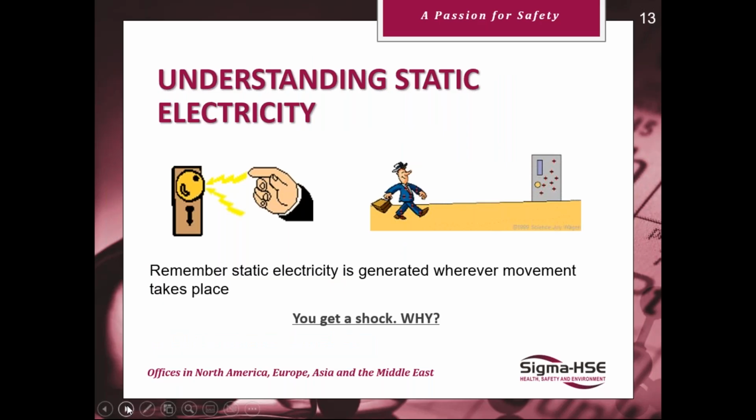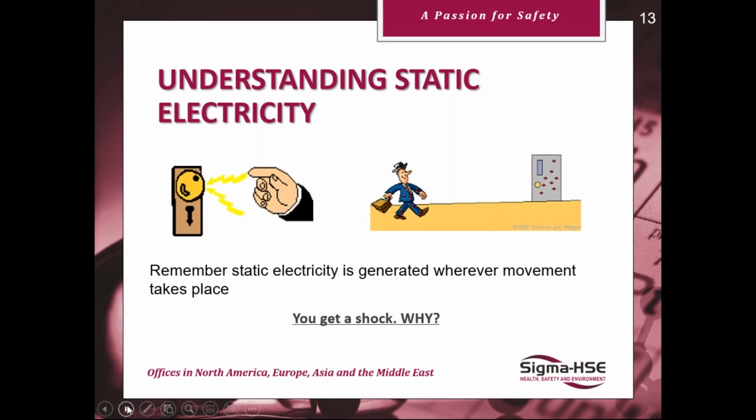So understanding static electricity. What is it? Well, static electricity is generated, as I said previously, wherever movement takes place. Here's the man walking along, quite happily minding his own business. He comes up to the door, goes to touch the door handle, and he sparks to it. You know yourself, everyone's experienced it. You get out of the car, go to close the door, and you get an electrical shock from static charge buildup.